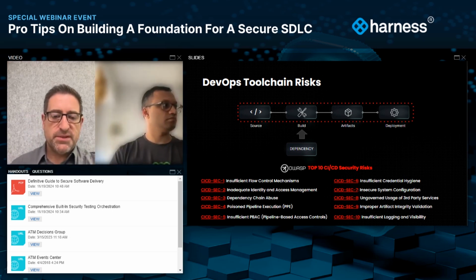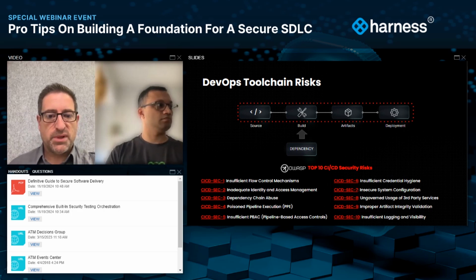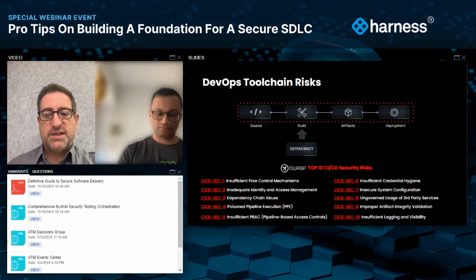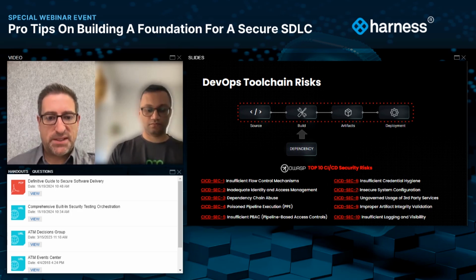But these two frameworks are really important in the industry. There's obviously a lot of awareness, but how do you get to a point where you're satisfying the criteria throughout your supply chain, that you're adequately protected against these risks?